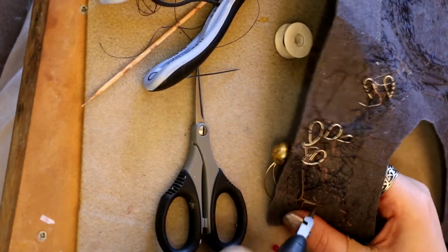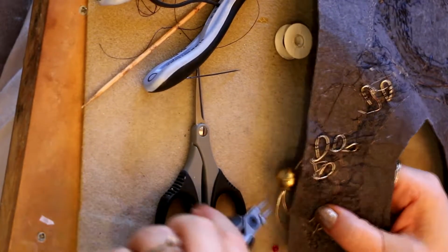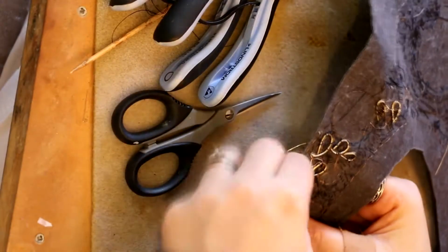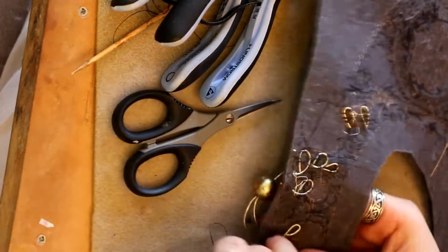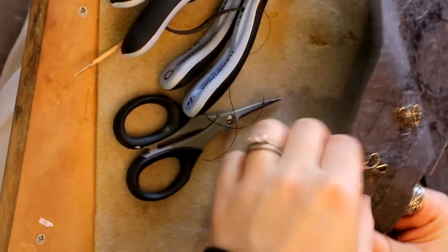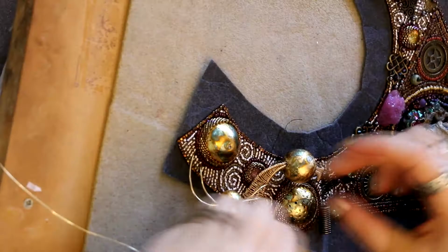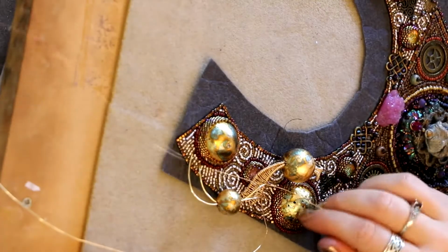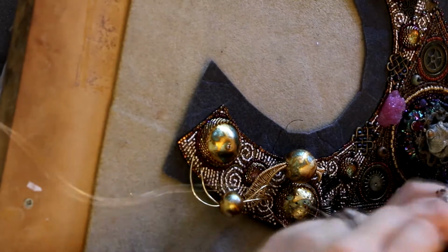And then you start to put your base wire in, which is the 18 gauge. This is the structural wire that you'll use to wrap around. Now definitely sew it on the back before you start any of the wrapping, because it will move otherwise and you'll have a nightmare of a time trying to do your wire wrapping.